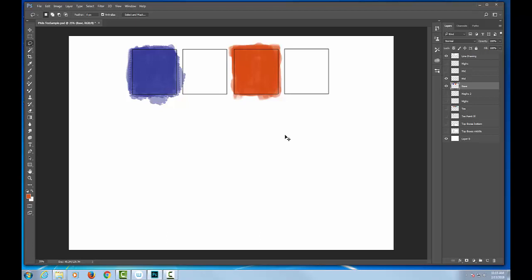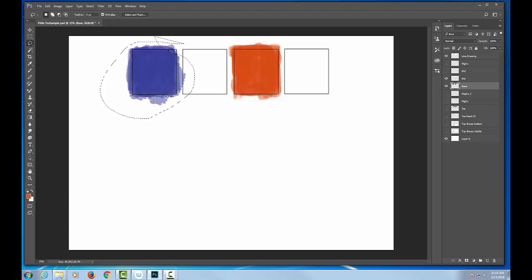Let me show you the three to four most common image adjustments that we are going to be using in this class, okay? So I'm going to go ahead, I'm going to select the blue for this. So, and note, some of you will do this. What did I just do there?